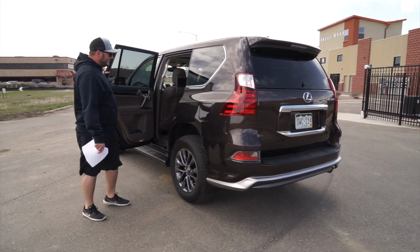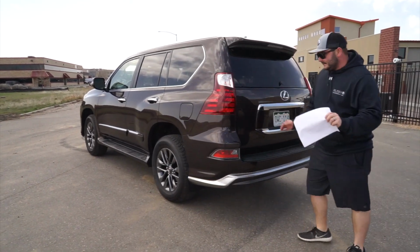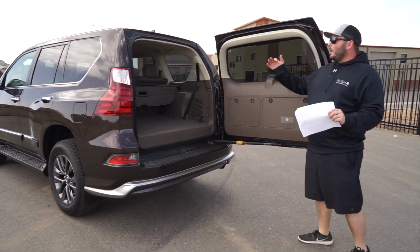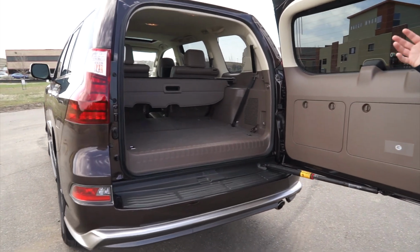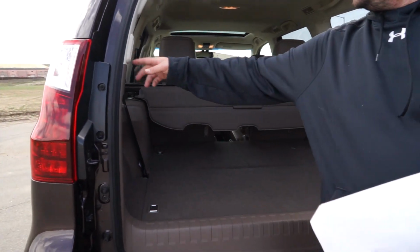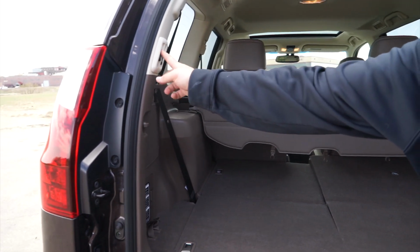You can lay the seats down all the way, so it's a fold flat. Again, this is a GX staple right here, which is the swing open door, not an automatic by any means. It doesn't go up, and I think the reason they do that is it allows you to open the vehicle in a garage, whatever it might be. You can see the third row is folded down. I will show you just partial because we got the privacy screen in here. Apologize, Walt. I'll go to the left side, Walt.